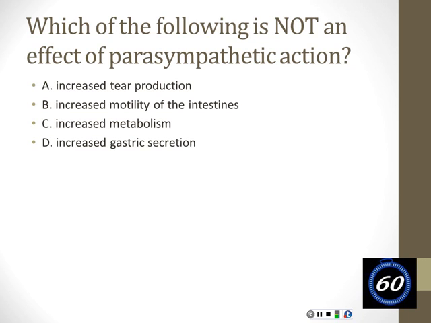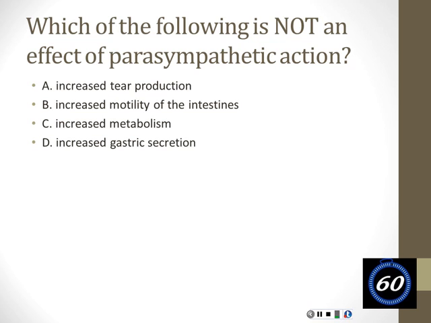All right, so when you think parasympathetic, think rest, digest, and secrete. You could add another word there, rest, digest, and secrete. Because the sympathetic system, except for sweat, has a tendency to turn secretions down, and parasympathetic turns them up. So an increase in tear production, that's parasympathetic. The lacrimal gland is innervated only by the parasympathetic. Motility of the intestines, that's digest, right? So parasympathetic, that's digestion. Gastric secretion, that's digestion. So what's out is metabolism.